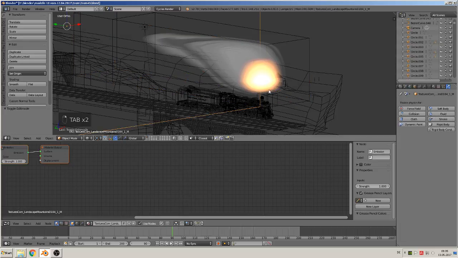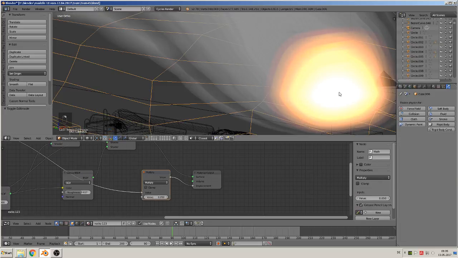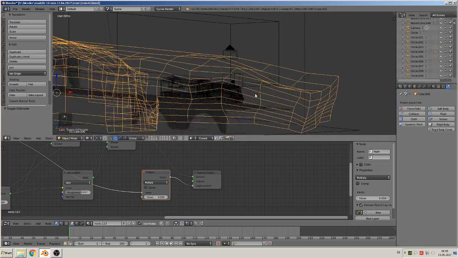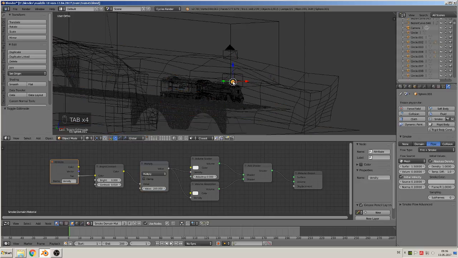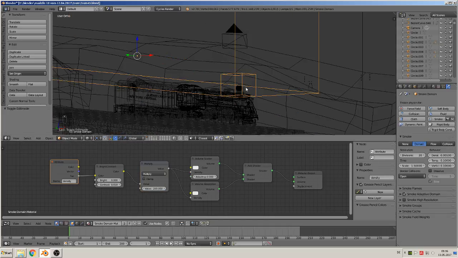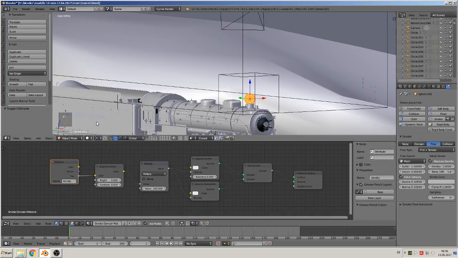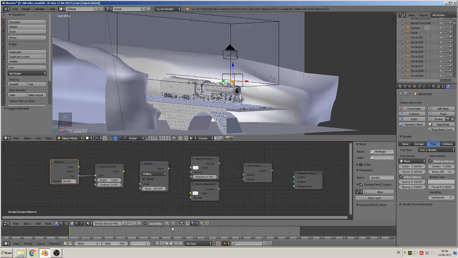We go to first layer, first frame. There we can see the ball. So now we start it in solid mode and play it.